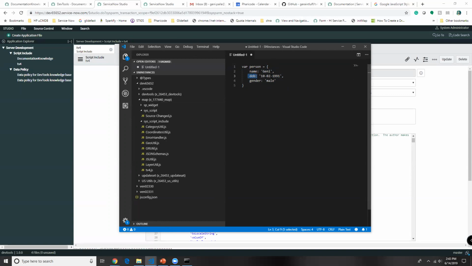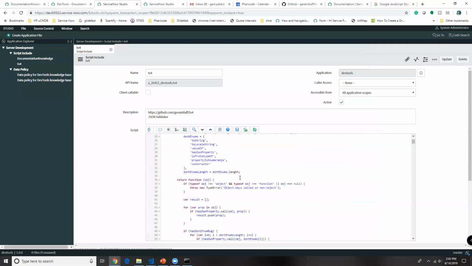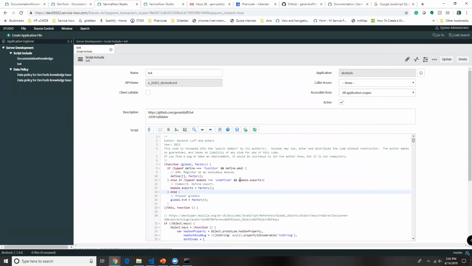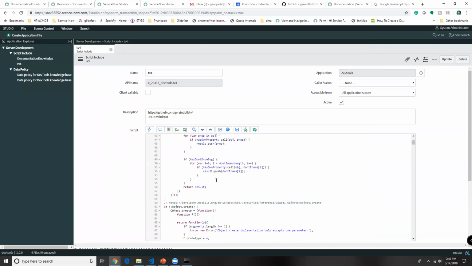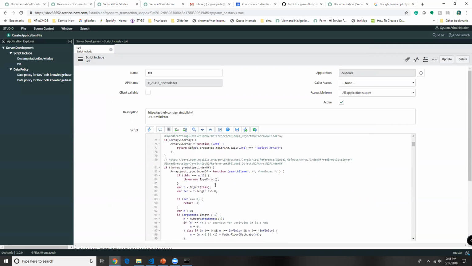Now you can even take it to the next level and say name has to be a string and date of birth has to be a JavaScript date object. And you can do that, and then your validator will confirm the types of the returns as well. So it can really reduce the amount of code that you have to write. And the way that I ported TV4 over is it actually uses a table for those maps. So we can save all of our mappings within a table, or you can save them within another script itself. So it's really up to you.